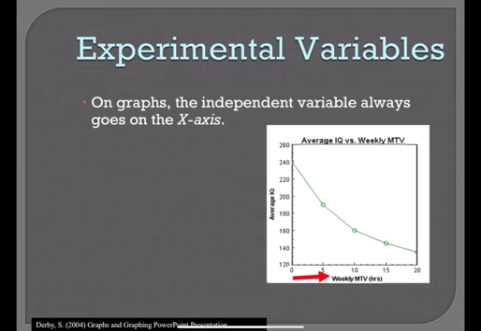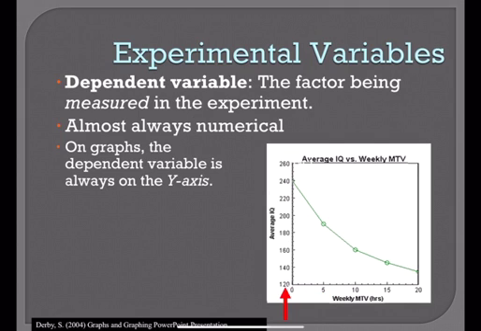My experimental variable, which is my independent variable, is always on the x-axis. Here's the thing: most of the time, it's going to look wonky to you if you put them on the wrong side. You'll think, that just looks really weird. Go with your gut if it looks really weird. My dependent variable is what is being measured.